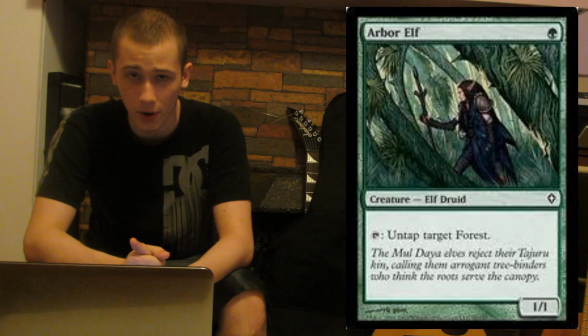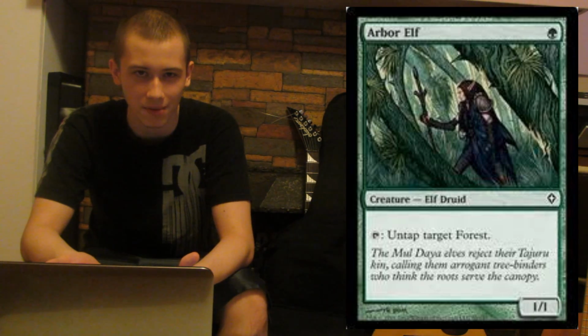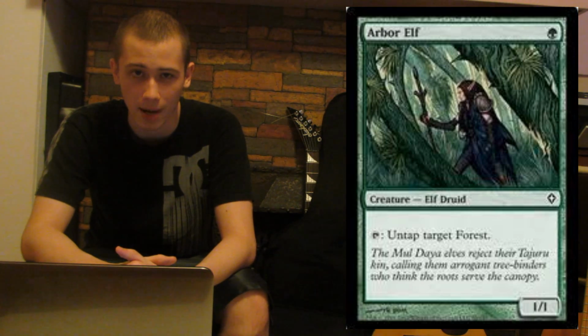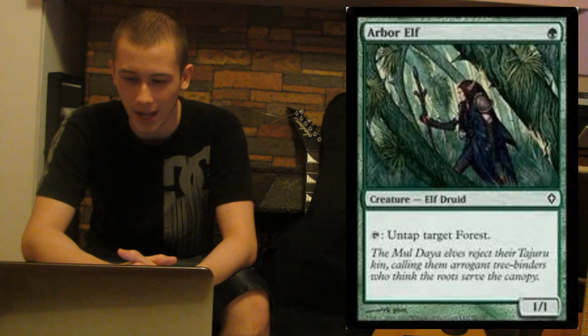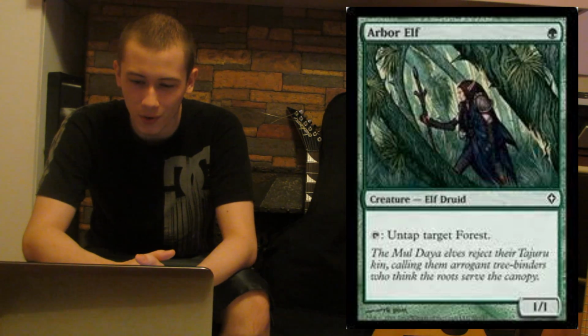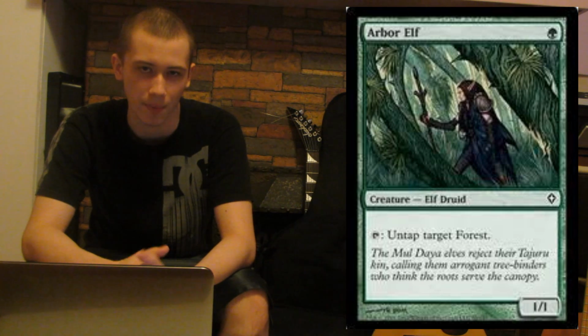But next we have Arbor Elf. When I saw this card, it kind of made my heart drop, just because the Llanowar Elves aren't going to be around anymore. It's going to suck for any ramp players, because you're going to have to work around Avacyn's Pilgrim and some of the other ramp cards that aren't as good as Llanowar Elves. But for mono green, it's still going to be good. It's a 1-drop 1/1 and untaps a tapped Forest.